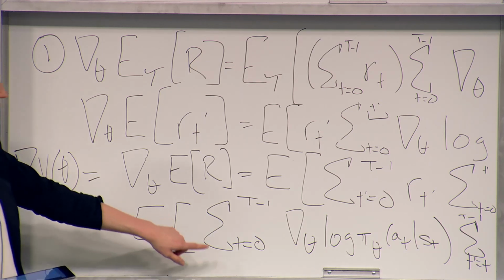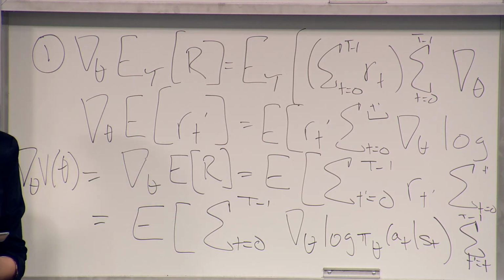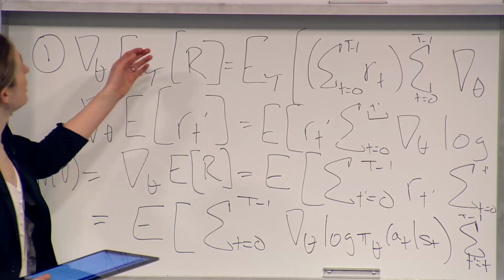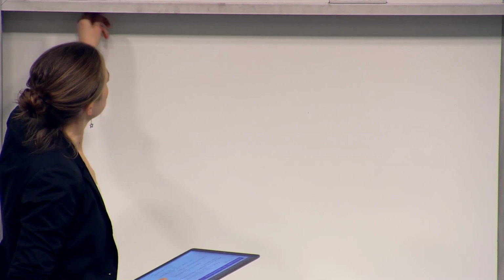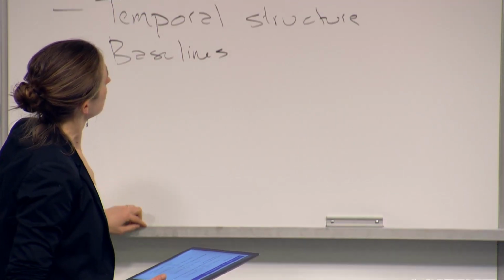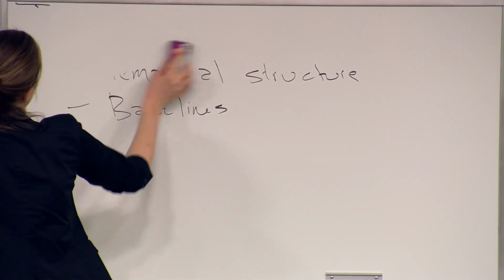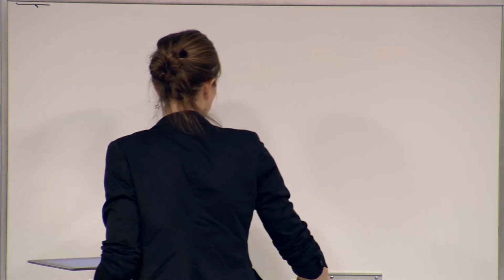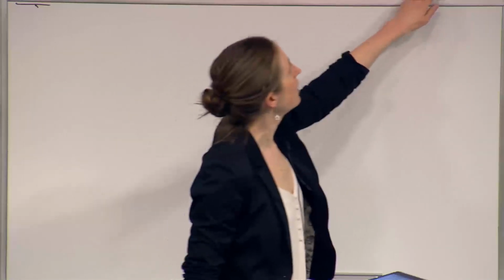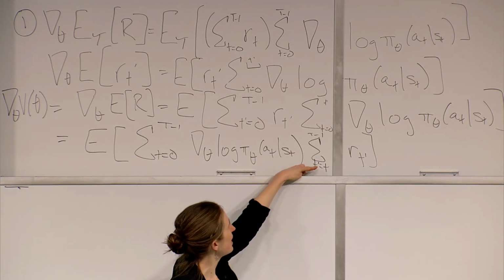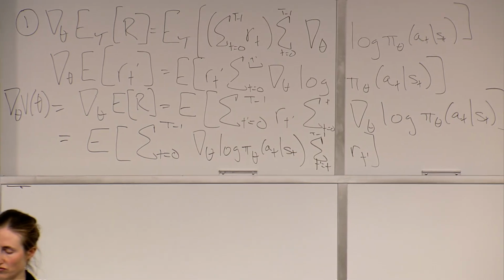So what we've done in this case is reorganize the sum. We've just recollected terms in a slightly different way, but it's going to be done in a useful way. So let's move this up, and I'll move this one down. Right now we're still working on the temporal structure. And what is this going to allow us to do? Well, that second term there should look somewhat familiar. What that's saying is, what is the reward we get starting at time step t all the way to the end? And that's just the return.